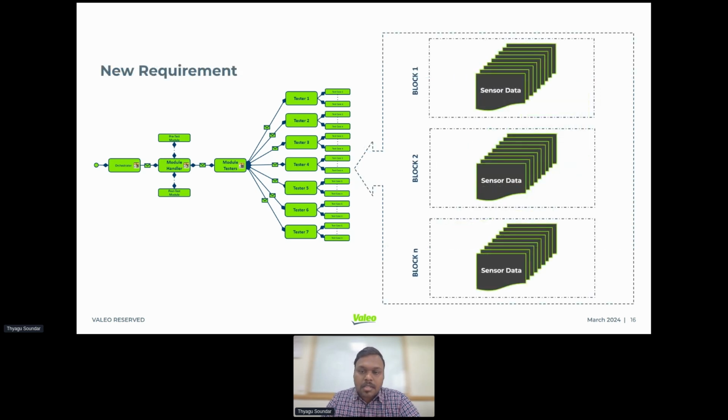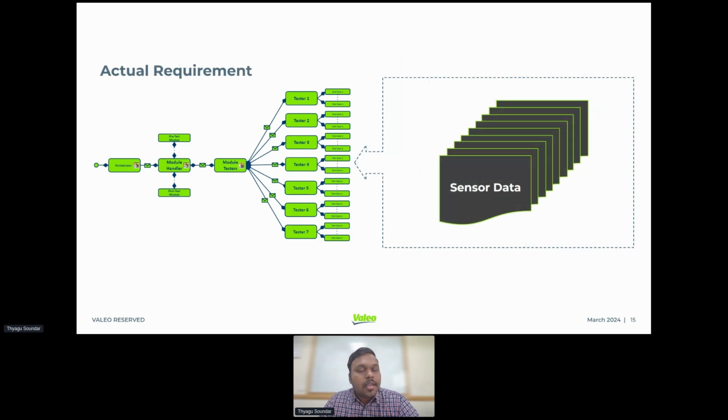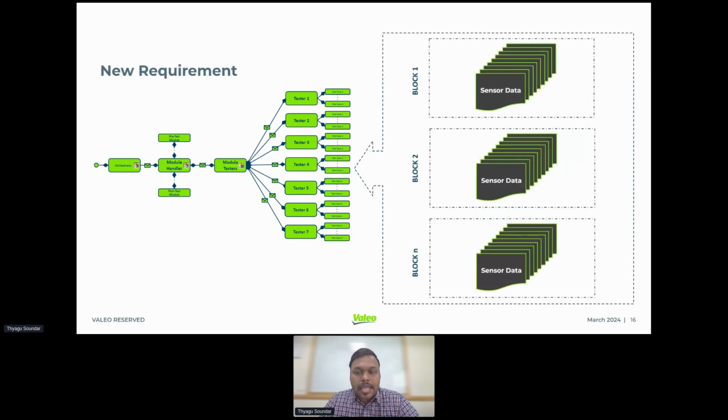Later in the project, there was a change where the client requested to add multiple vehicle data into a single application. The application was originally designed to handle one data set from one vehicle at a time. But now the requirement had scaled, so that data from multiple vehicles needs to be handled by the single application at one point in time. Meaning, at any given time, the same application is supposed to run data from various vehicles. So this was the requirement change.